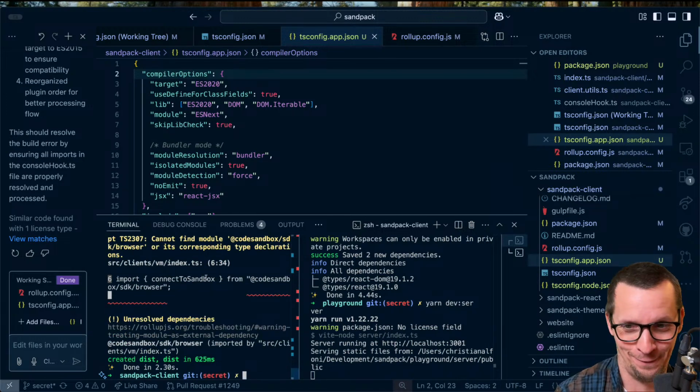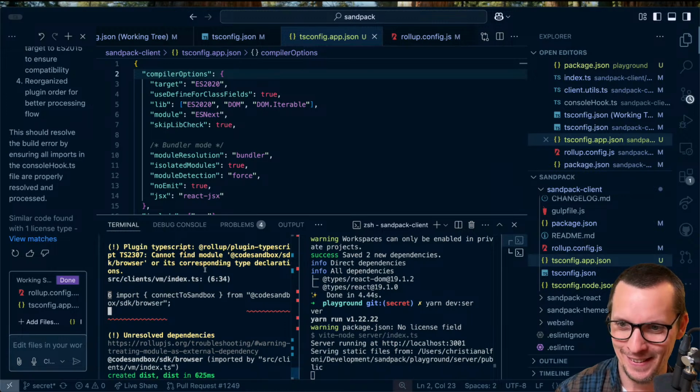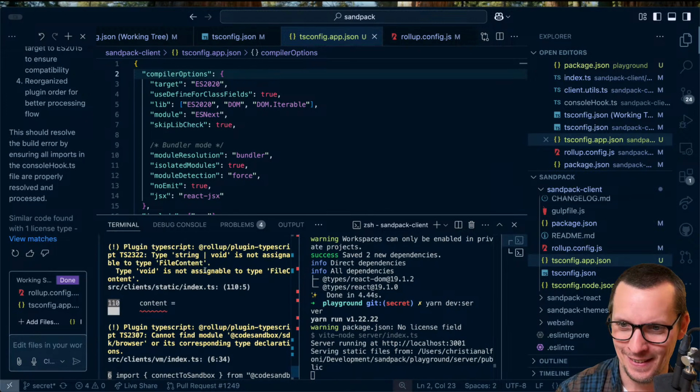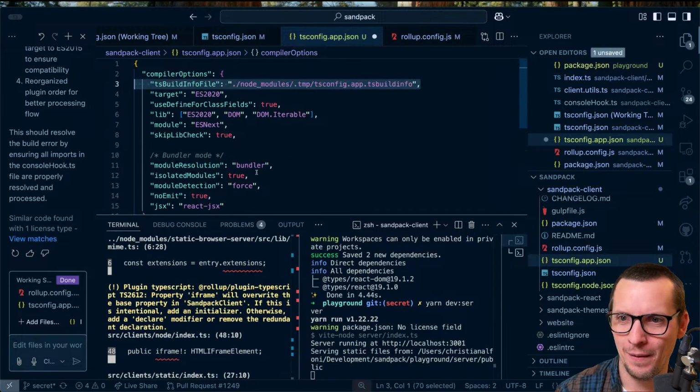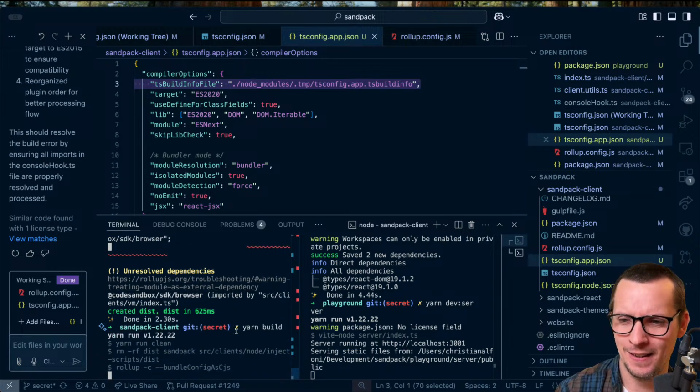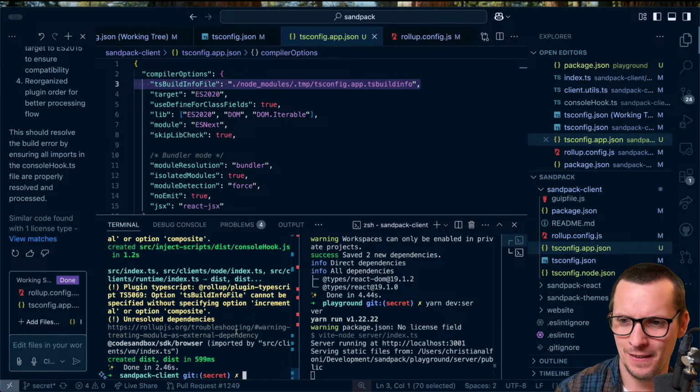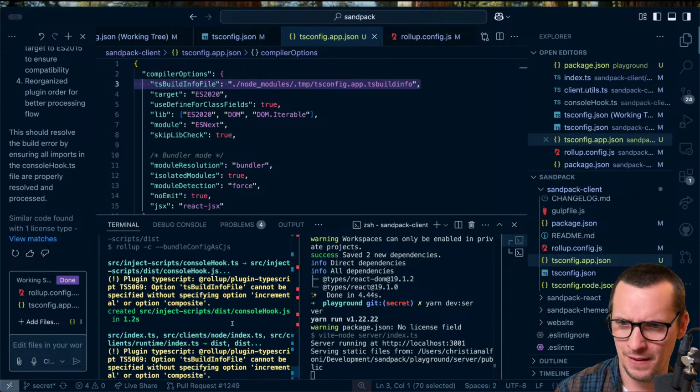Now it, for fuck's sake. What? Because I removed it? Cannot be without specifying option incremental or option composite. What is this?